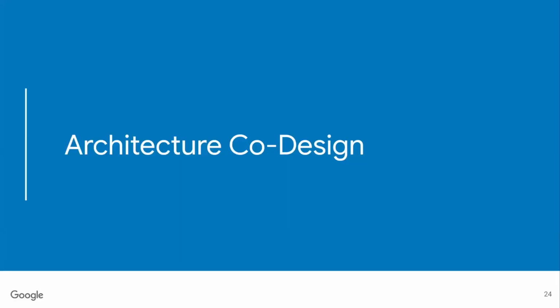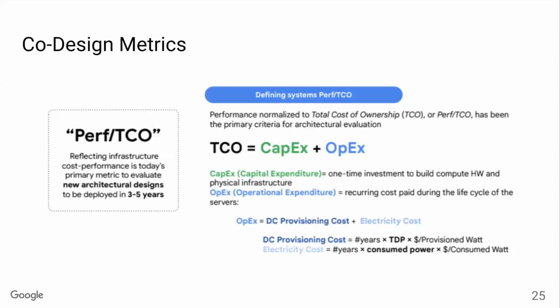So a couple of slides on how we build it, which is really a little bit more related to my job in the world. First of all, a couple of metrics. The primary metric that we typically look at in designing a machine learning accelerator system is perf per TCO, or perf per dollar. TCO is the total cost of operation of the product, and that basically divides into two things. One's the CapEx and one's the OpEx.